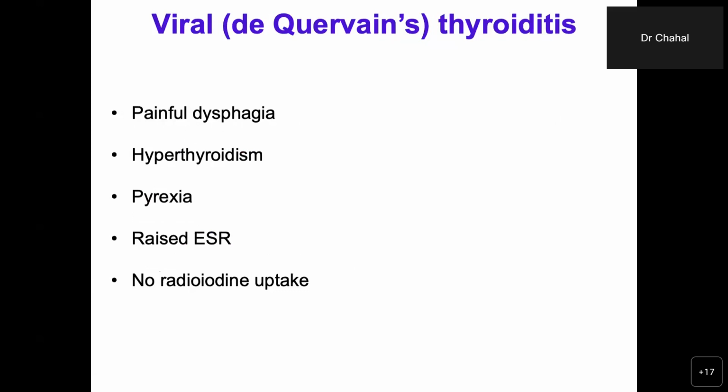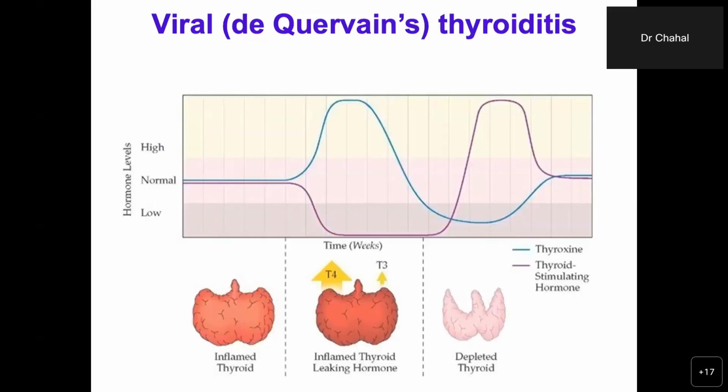Then thyroiditis is the other important thing to think about in someone with an overactive thyroid. Particularly around the winter months, you get patients who complain of such severe sore throat and then suddenly start losing weight for no reason. They may have a temperature, they may have a raised ESR level. If you do a radionucleotide scan, these patients will have no thyroid uptake whatsoever in the thyroid region.